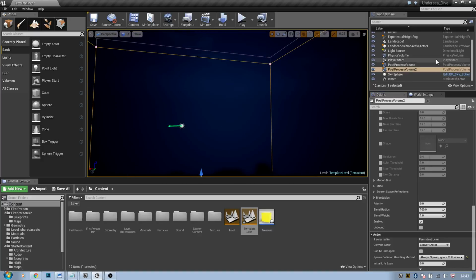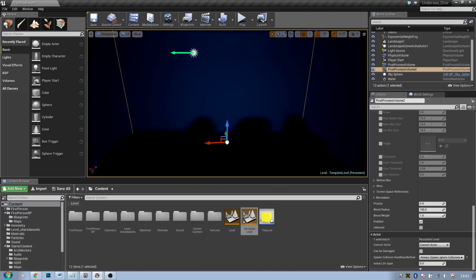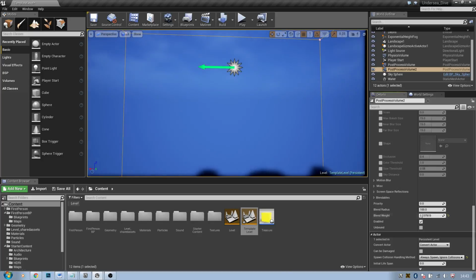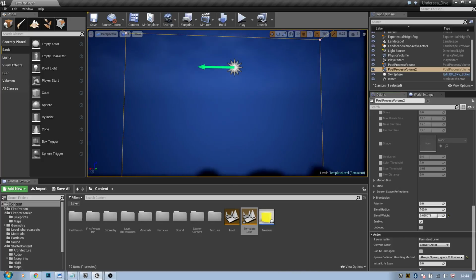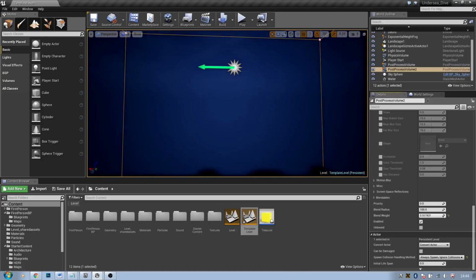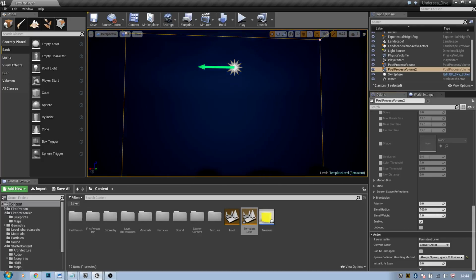We have two of them essentially layered over the top of each other, and we need to make it so this post-processing volume, this darker one, isn't always visible. The way we're going to do that is we're going to use what's known as a blend weight to slowly scale in the darkness into the level. So as you lose more and more oxygen, it gets darker and darker.